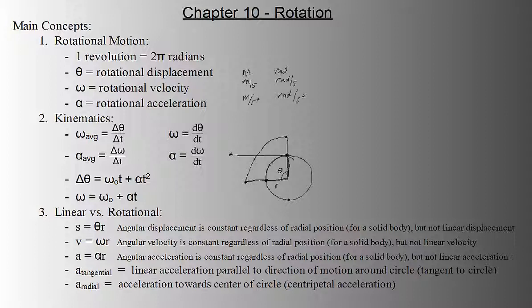And another couple terms, angular acceleration is your acceleration, sorry, tangential acceleration is your acceleration linearly around the circle. So if you're at this point, and you're speeding up along this path, then you'll have a tangential acceleration that way, tangent to the circle at that point. If you're slowing down, your acceleration would be opposite your direction of motion. Radial acceleration, which we dealt with in an earlier chapter, is center pointing, points towards the center, and that is defined as centripetal acceleration, v squared over r, where v is your, this guy right here, linear velocity around the circle. Alright, next page.